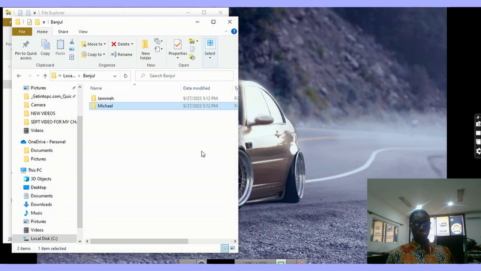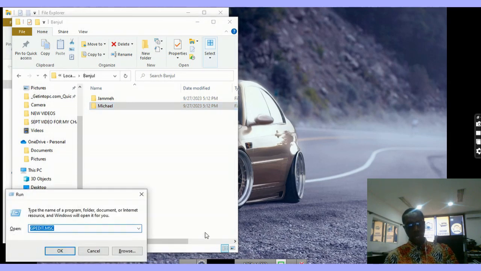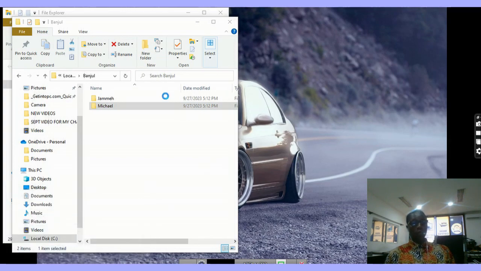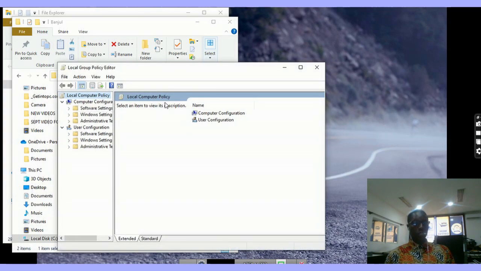I hope you will really understand this. We created user accounts. After creating user accounts, through MMC, we have to go to where? We have to go to password policy. And what is password policy here? We opened it by pressing Windows key plus R, then you type gpedit.msc. You just go in there. It will take you to the group policy editor.